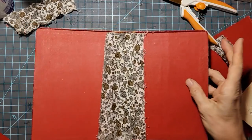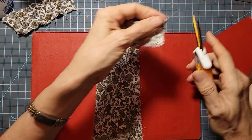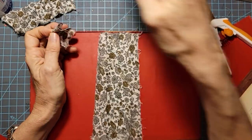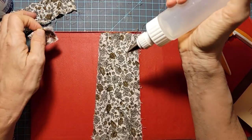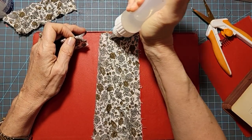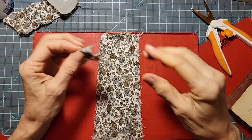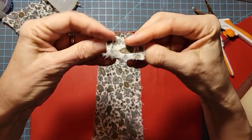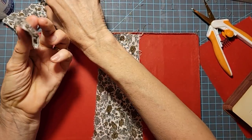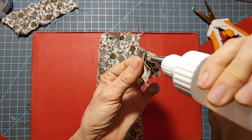Now we're going to rotate and do the south one. Same thing. No big deal. We have the extra fabric right here. And it's an extra special little touch you can give to any junk journal that you're making to make it look like an old book. Okay, so I know this one is about the same width, so it's going to fit. I'm going to put down about a centimeter's depth worth of glue that way. And then I'm going to fold this in half, having the wrong side out. And I guess I could probably glue this here. Let's try it. If we glue it before we put it down, how about that? All right, let's try that.